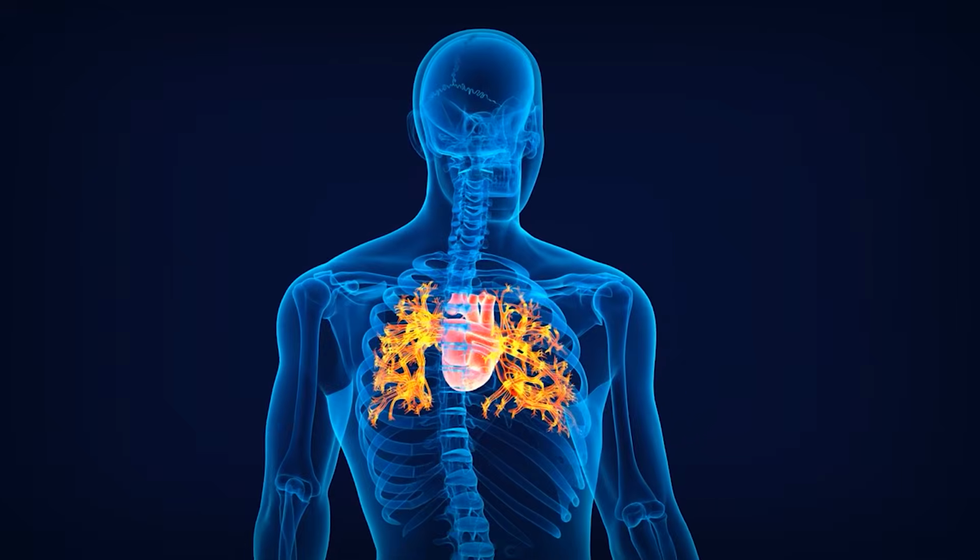It's used for several different conditions, first, preventing stroke in atrial fibrillation. If you have atrial fibrillation, or AFib, your heart doesn't beat in a regular rhythm. The irregular motion allows blood to pool and form clots. If one of those clots travels to the brain, it can cause a stroke. Xarelto helps prevent that by stopping clots before they form. So in people with non-valvular atrial fibrillation, Xarelto reduces the risk of stroke and other clot-related problems.